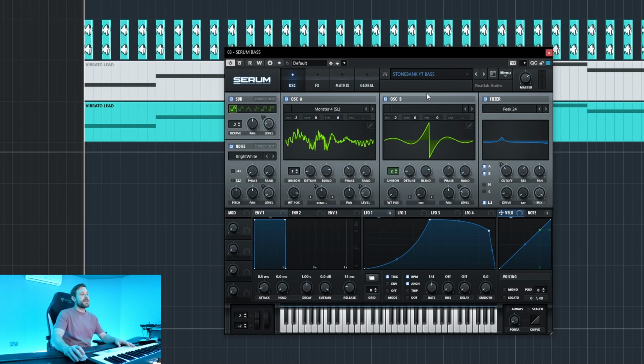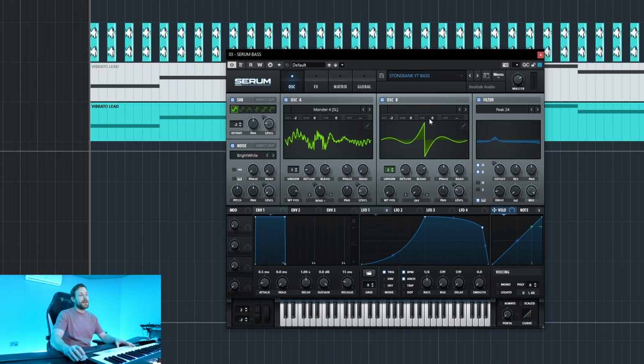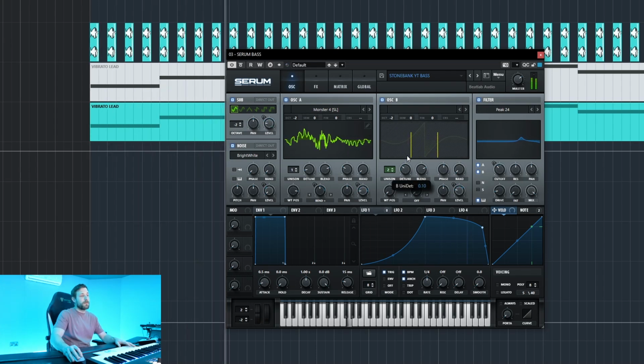So how do we change this? What sort of things do we look at to change? Well, there's quite a few things we can go down. So having this sound here, we could simply move this phase and it's going to change everything drastically. You could add more voices. You could add more detune. You could change the shape of this.